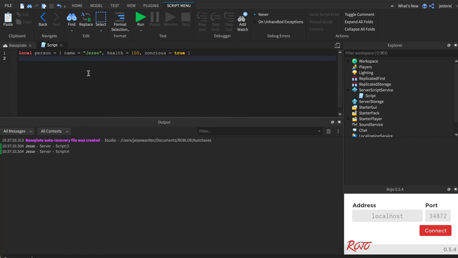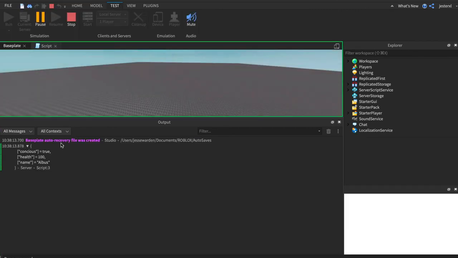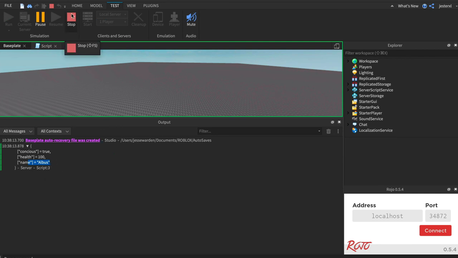And you can mutate them the same way as well. So I can say first name equals Albus, and then print the person. And you can see that after we change the name, the object is the same, the conscious is the same, the health is the same, but we've changed the name. And so you can mutate objects, and if anybody's referencing this, they'll get that particular object and see its new value when they print it out or access its properties.